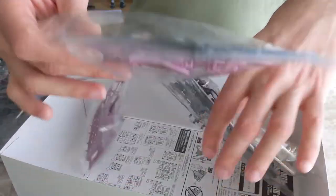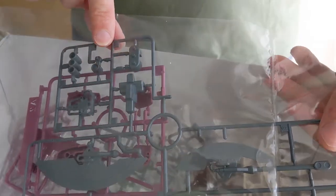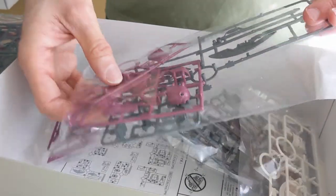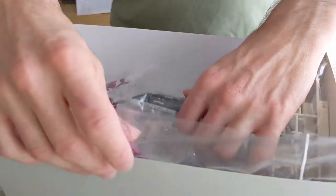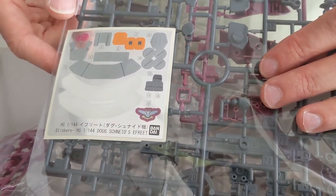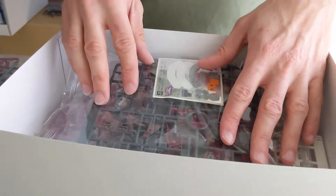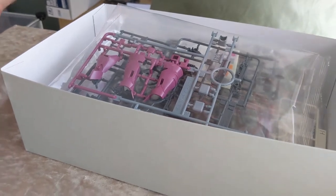This one is mostly just the regular Ifrit, except it has the addition of these armor plates. It's got the gigantic axe because it is a melee specialist mobile suit. It also has wrist connections for fitting a three-barrel cannon that we normally see on something like a Gouf. Unfortunately it only has sticker markings, as is typical for most HGs. There's the Markiosen Squad emblem there. I'm hoping something like Dolby Decal or Bandai itself will have that available as a waterslide, because it will look really cool when everything is all put together, along with the Slave Wraith markings.